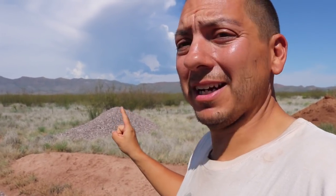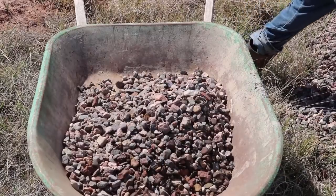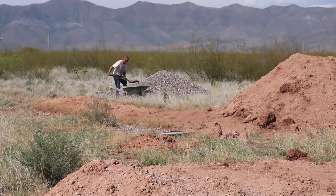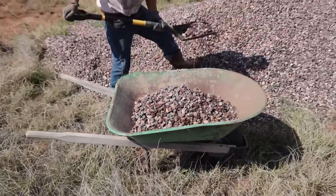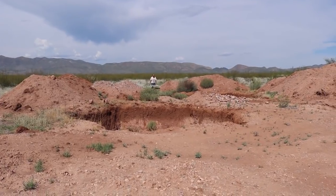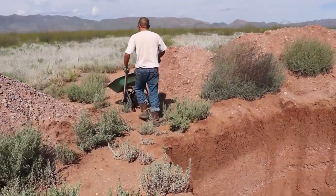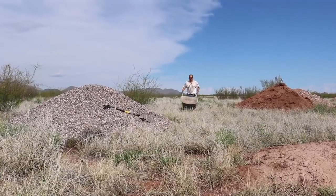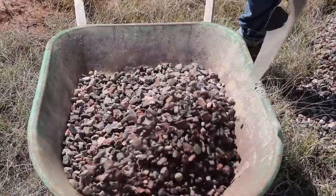This is the gravel pile over here — I've been using it for a lot of projects, but I knew we might need it for the house build, which is why I got about 13 tons of gravel. There's still a lot left, so it's time to get this moving. I'm going to try and move all this gravel and get it into the trench today. I want to get this build going — I'm so excited! I'm going to try to lay four to six inches of gravel all the way around that trench. It's going to be a lot of trips moving back and forth.